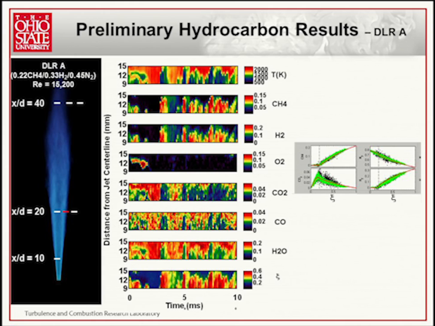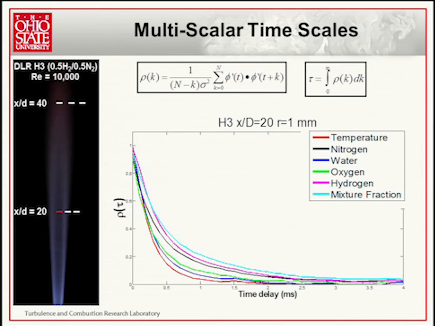But we have shown now that we can take time-resolved 1D Raman measurements that take a significant amount of pulse energy and move these to the time domain and start to get temporal information on multiple species. So what can we do with that? One example is the simplest statistic, which is to look at the autocorrelation and the derived integral timescale. This is at an axial position of 20, radial position centered at 1. This produces the autocorrelation for 6 different scalars. And the thing that stands out is that they're not described by a single time scale.